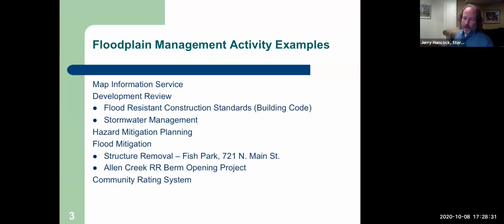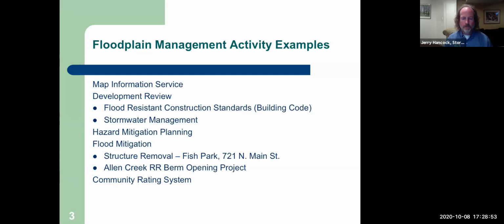Hazard mitigation planning, which I'll explain further later: every 5 years we put together a hazard mitigation plan. And then actual flood mitigation, where we're removing structures like the fish park that we showed earlier. There was a house there, and I used a FEMA grant to remove that house.